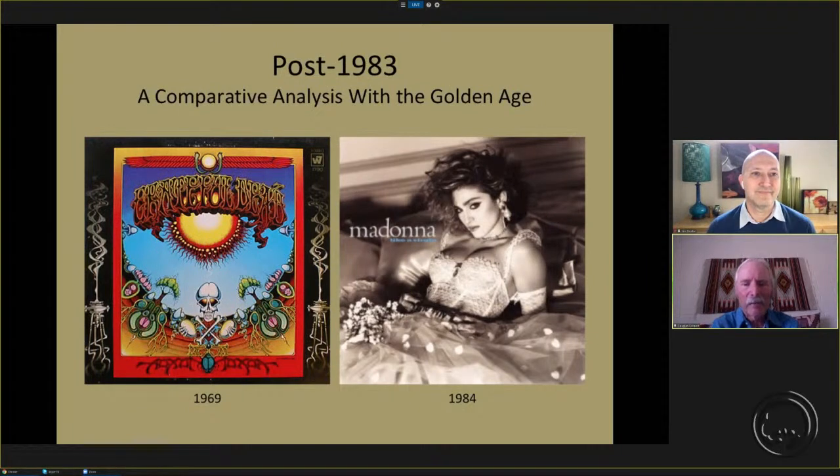So look at the difference between this and 1984. This is a 1969 album by Grateful Dead. The artist is Rick Griffin, who's done a lot of posters for the San Francisco scene and most of the Grateful Dead albums. So I compare that with Madonna's Like a Virgin album.